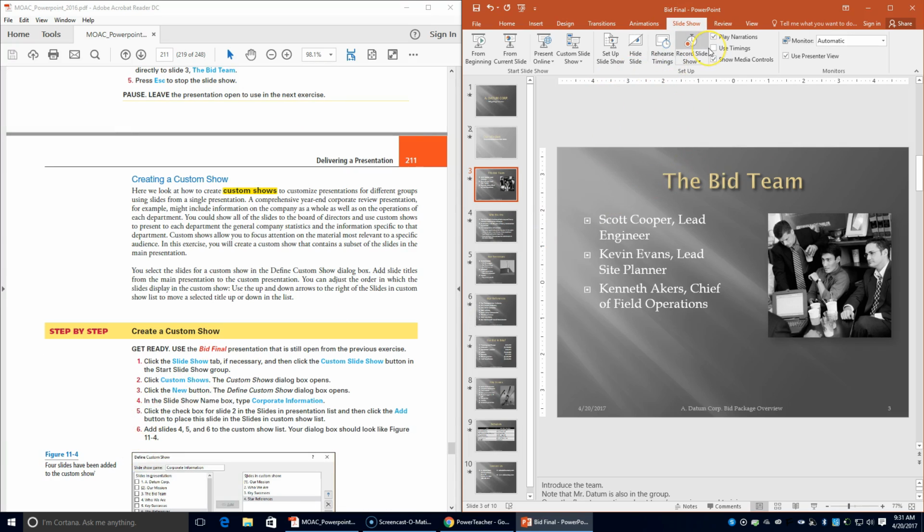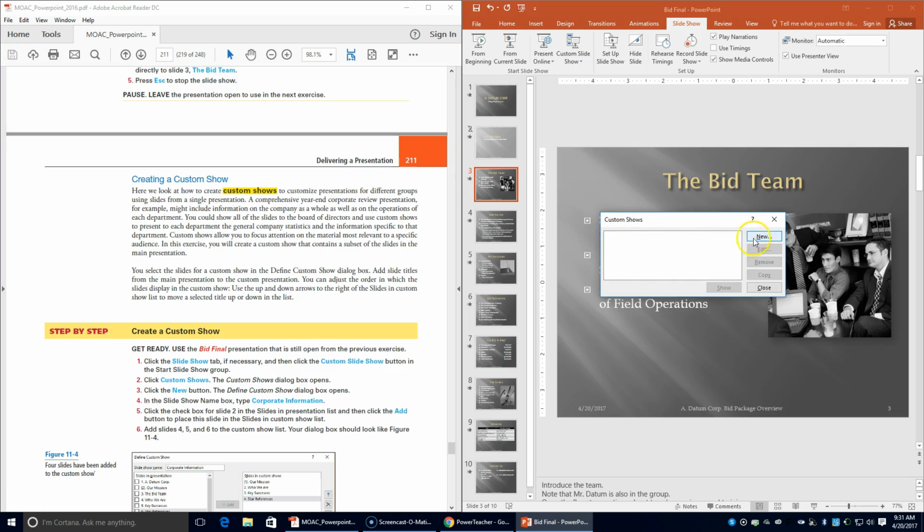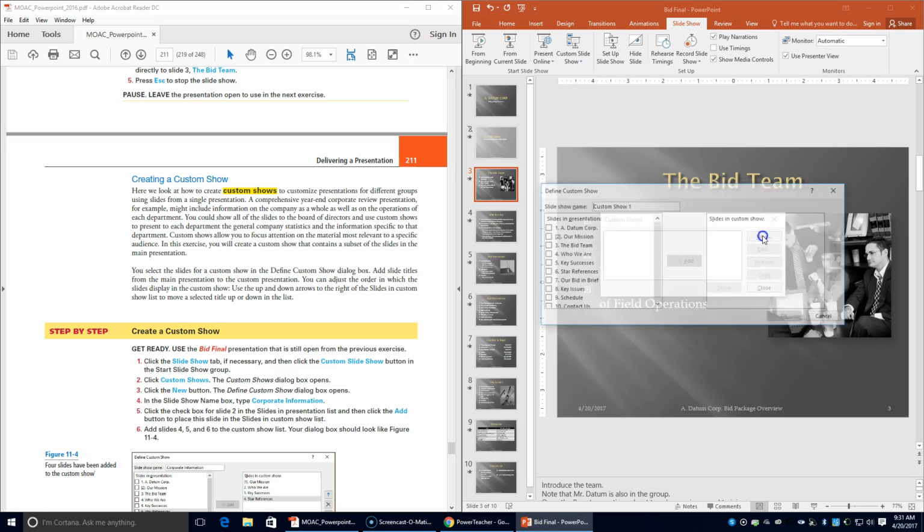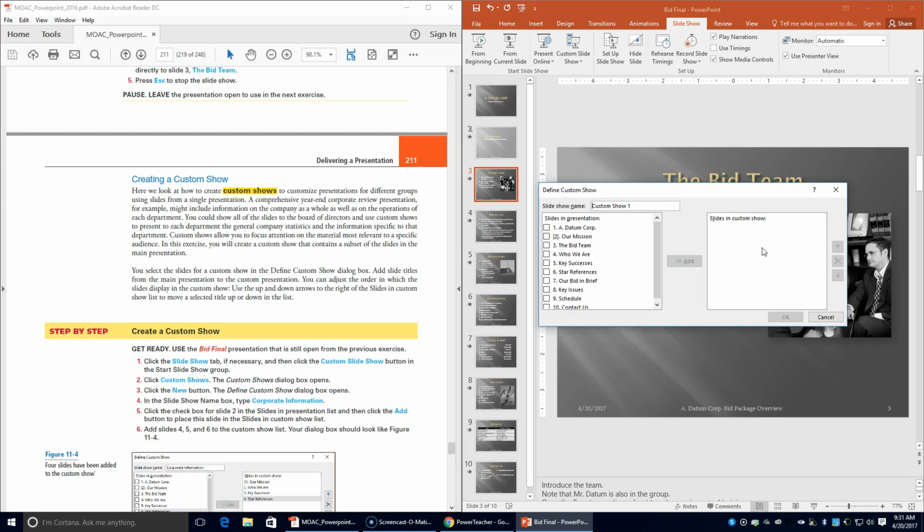Still using the same presentation, we're going to click the slideshow tab and then click the custom slideshow button. Okay, and then click custom shows. Okay, where it says new, we're going to click that, and the define custom show dialog box opens.